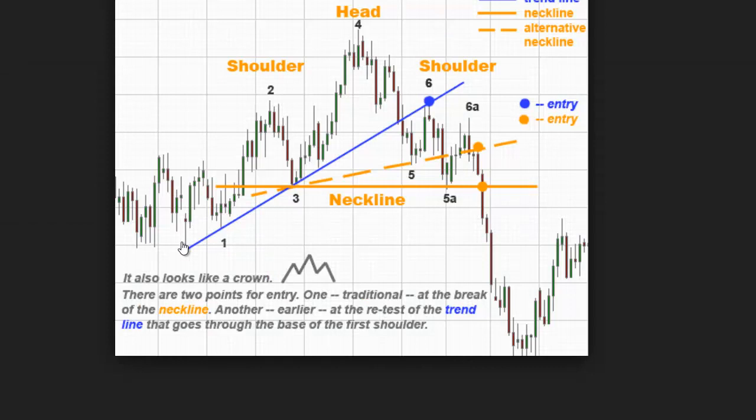All right, here's another good example of that. The first move up, the first shoulder, the pullback, the established trend line underneath it, the peak, which is the head, to come back to that trend line, that breakthrough of that trend line, and now we have that first bounce. And that bounce lots of times will come underneath. I like it when it comes underneath that trend line and attacks that trend line, but fails to get back above it, causing that right shoulder to come into effect.